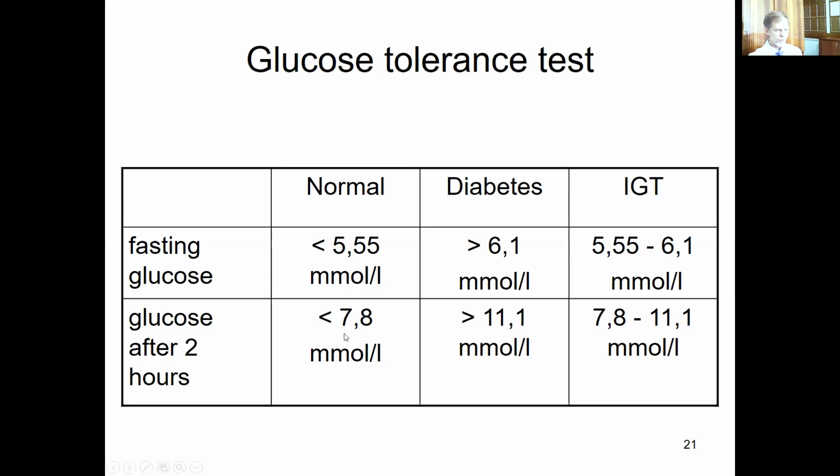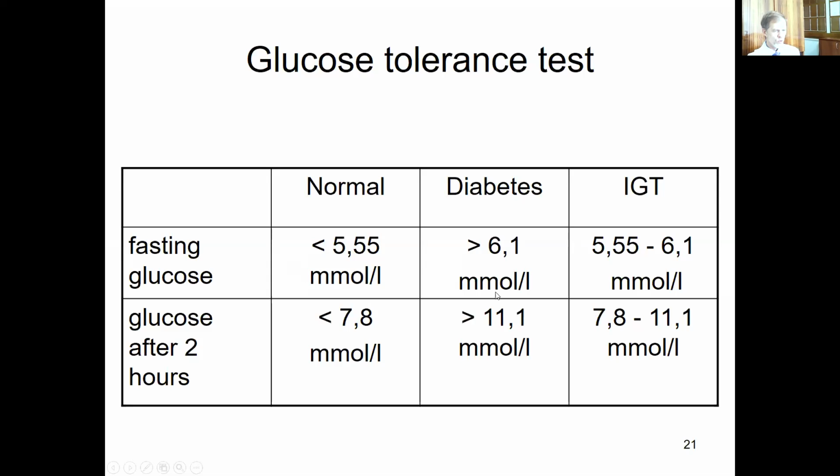In a healthy person, sugar level should be less than 7.8. You see, it's not 5.5, because after the meal our patient ate a lot of glucose. Of course, the body needs some time to utilize all this glucose. It can't be done in seconds. But nevertheless, in a healthy person, sugar levels are less than 7.8 millimoles per liter. If sugar level is more than 11.1, the same number, you know this number already, this is diabetes. And again, fasting glucose less than 5.5 is normal. More than 6.1, this is diabetes.